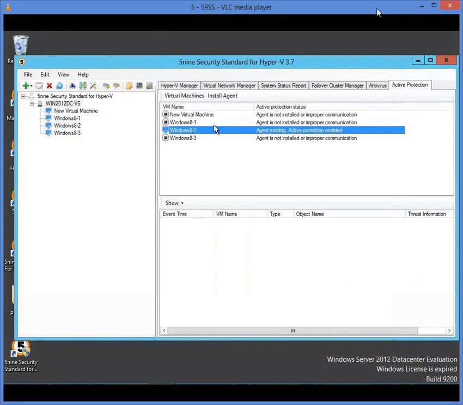This is not a full-featured antivirus software. This is not the one which will be consuming your resources. This is just a tiny agent which processes the data to our antivirus anti-malware engine and allows you to protect your system in real time. So this is the active protection tiny capturing agent. That's what we call it sometimes. As you can see, it's not a mandatory one. This is not the one which has to be run inside the virtual machine.